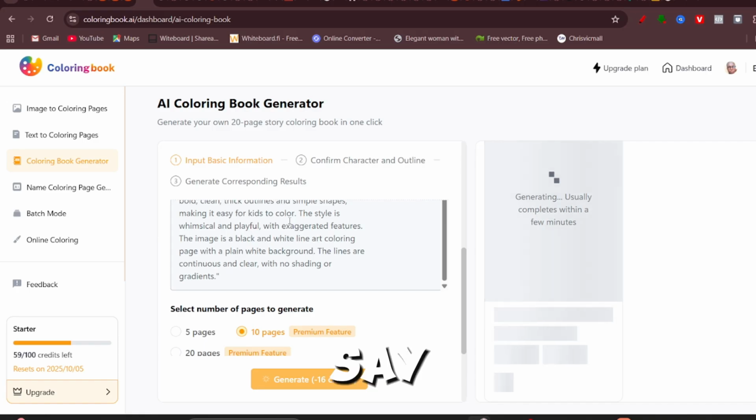All right, so this is why I say you need ChatGPT. Whether you're using ChatGPT, DeepSeek, or Grok, it really does not matter. All you need is an AI prompt that will give you the kind of prompts you need to paste here. There are some projects I've done before, which I can show you later on.